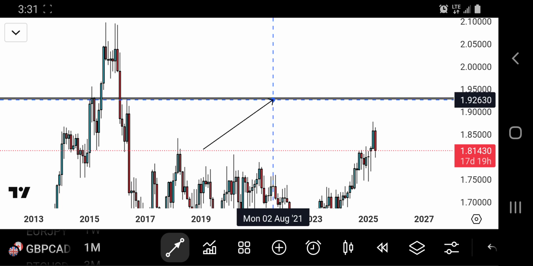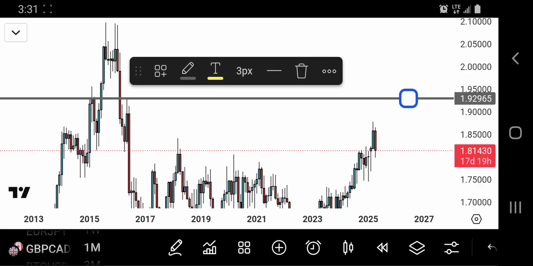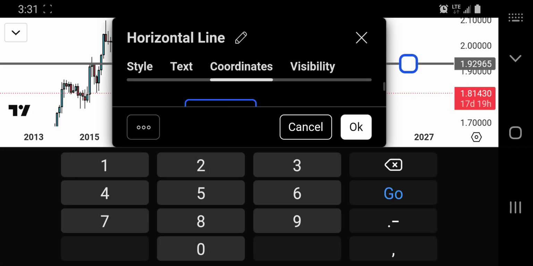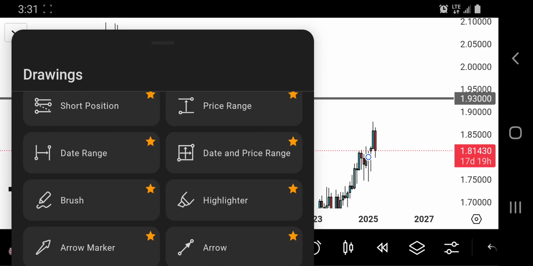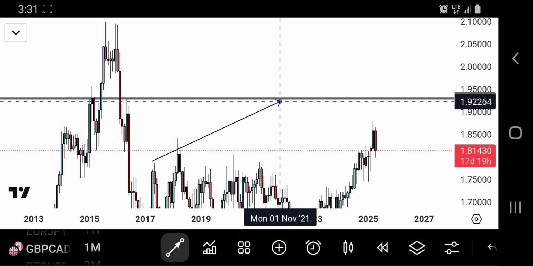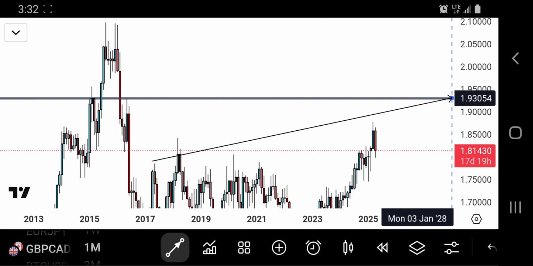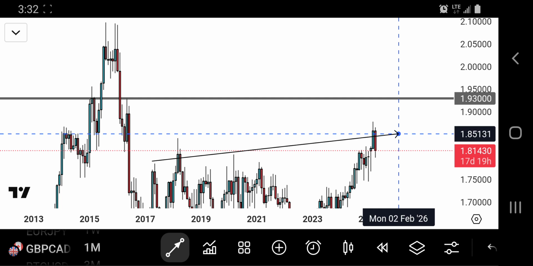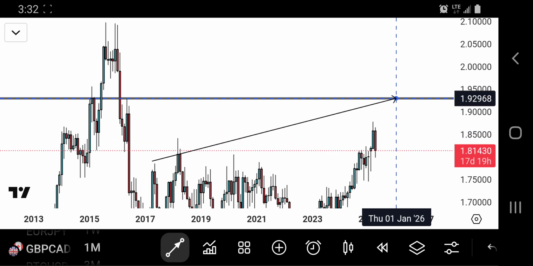What I want to do is round it up to the next psychological number. So let me just do it. So the next psychological number is going to be, I'm going to do 93,000. Yeah. Okay. So you can see we have rounded it up to the next psychological number. Now if you look down there, you see we rounded it up to 1.93. You get? So that is the target.